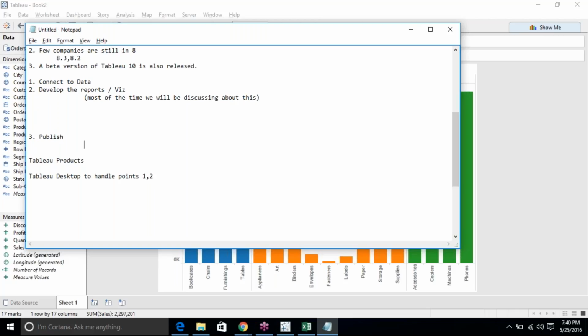So for publish, there are many platforms that Tableau has developed. The first one is Tableau Server.